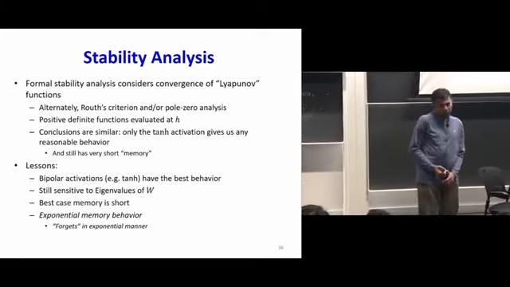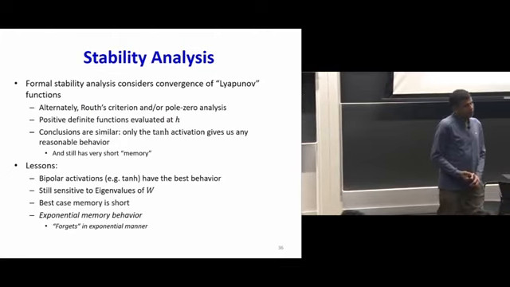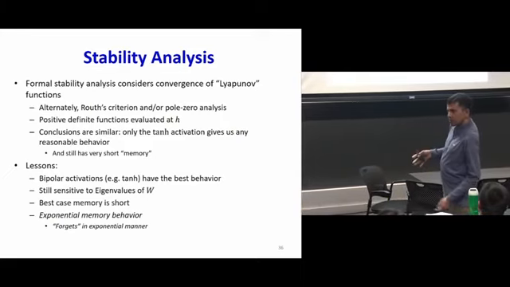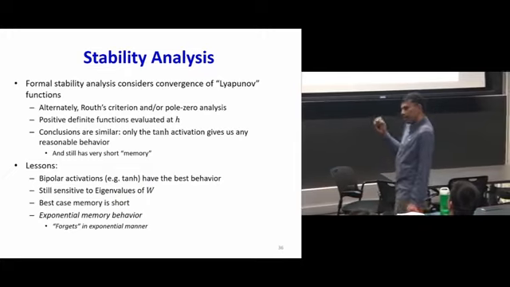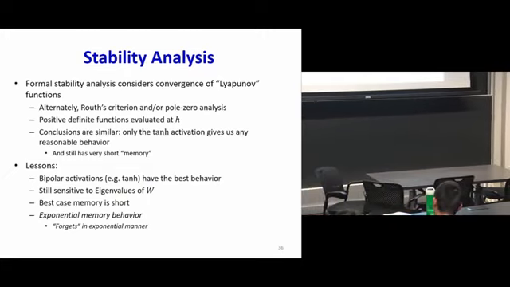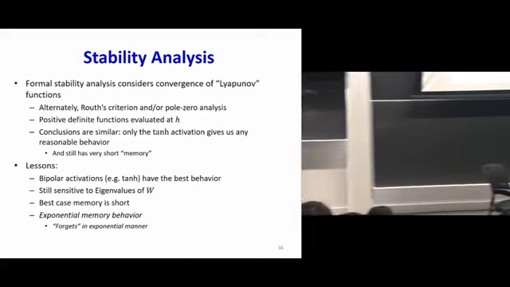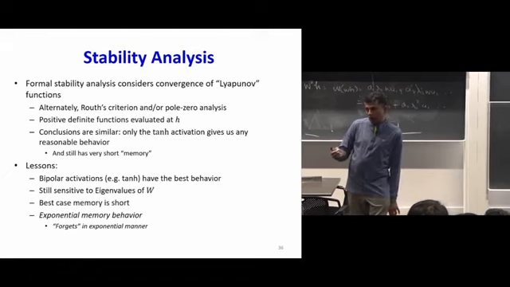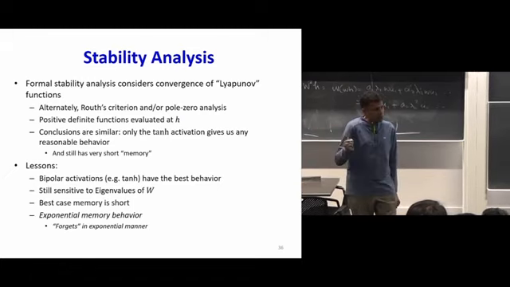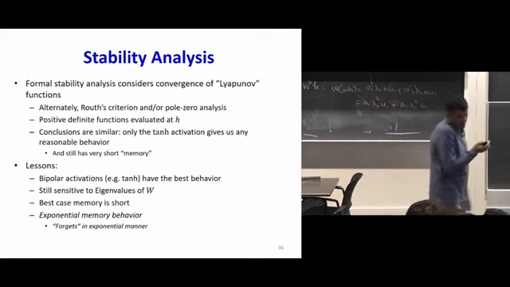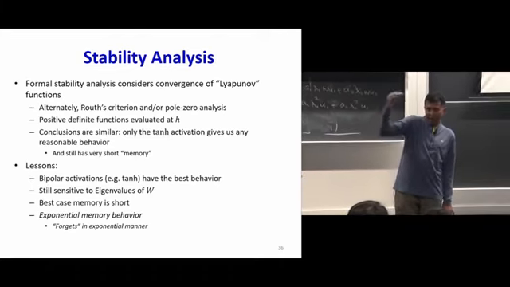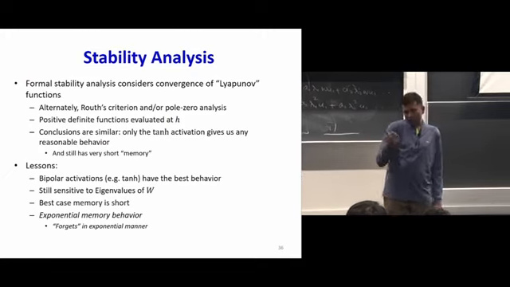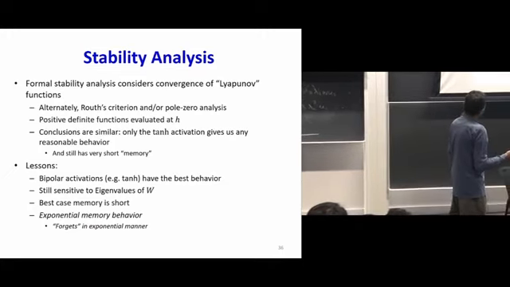But regardless of how you do it, you're going to arrive at pretty much the same kind of conclusion: of the activation functions we've looked at, the activation function of the hidden layer must be some kind of a saturating but bipolar function. It can't be strictly positive, it can't be strictly negative. The problem with the sigmoid was that it was strictly positive, that's why it saturates. The problem with the ReLU is that it's strictly positive, that's why it blows up. The tanh is bipolar, so you get better behavior. Makes sense, right? You get the intuition over here.